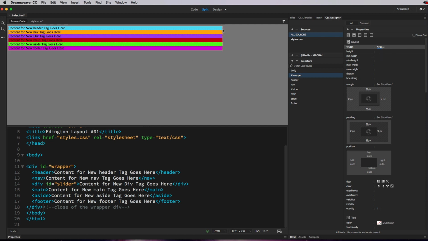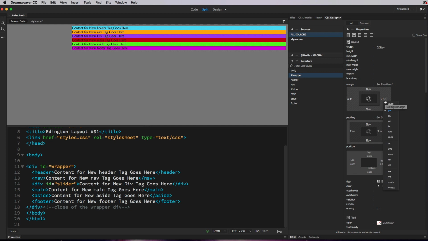But notice that it automatically wants to sit on the left of your site. And so what we're going to do is we're going to actually do auto left and right margin. So it takes the remaining margin and automatically divides it on the left and right. So it's always sitting in the center. So go to the margin section, click on the PX and choose auto for the left and auto for the right. Okay, so now it's sitting right in the center.